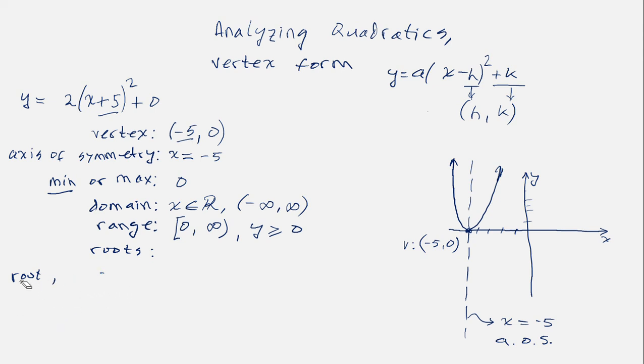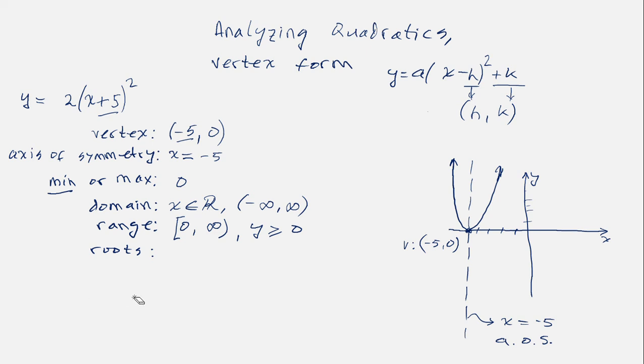we already have a point that is on the x-axis, which is the vertex. And that happened because there was nothing here. It was plus 0, right? So that means the function didn't even move up or down from its original position, from the position of the parent function, which was just here at the origin and then opening up.